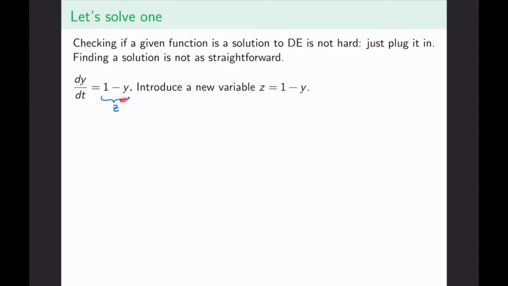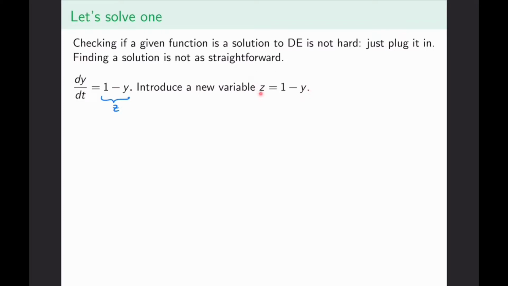It's nice that the right-hand side is now one small, concise variable. However, the problem now is that the left-hand side talks about the derivative of y, while the right-hand side talks about some new function z. So we would like to consolidate the two and have a differential equation involving only one variable, preferably our new variable z. So what we're going to do is forget that this is here for a second, and let's just focus on the fact that z is equal to 1 minus y.